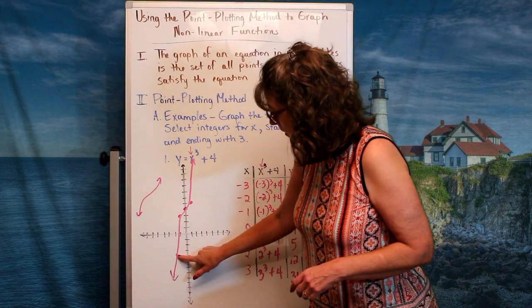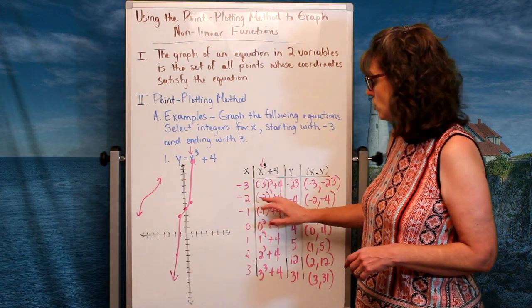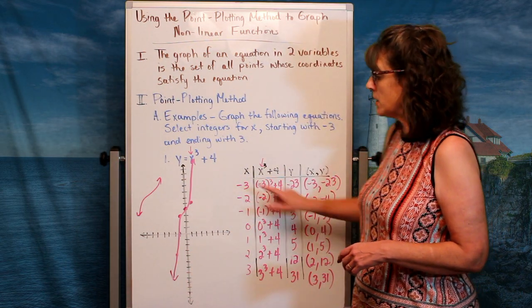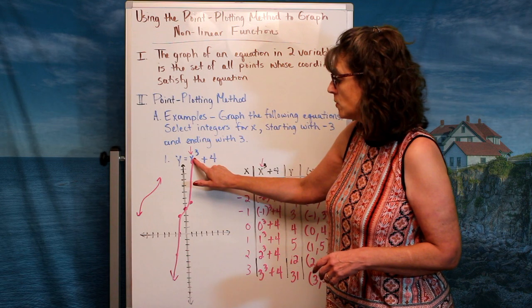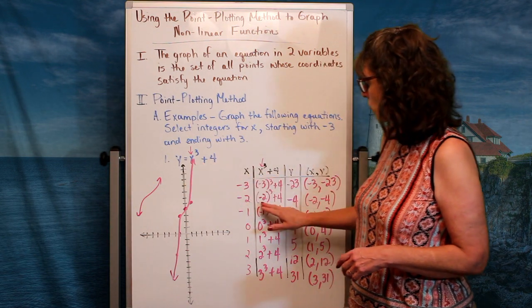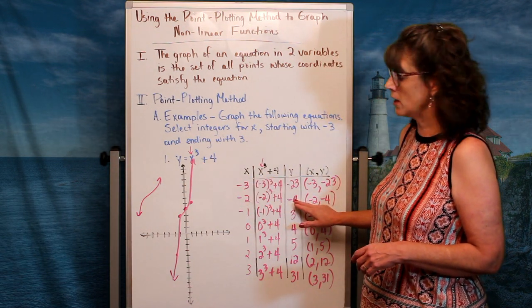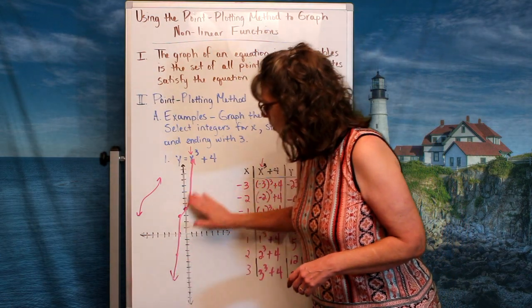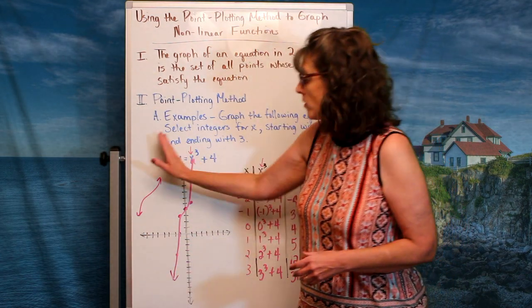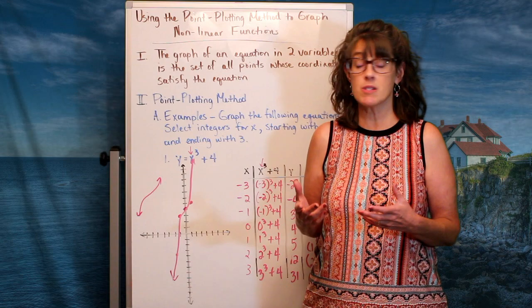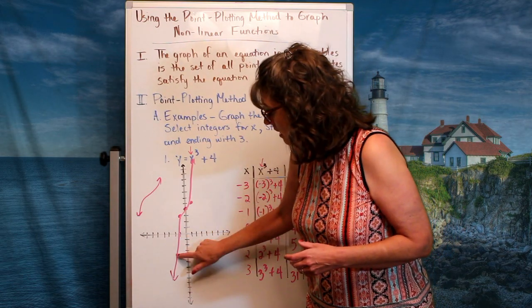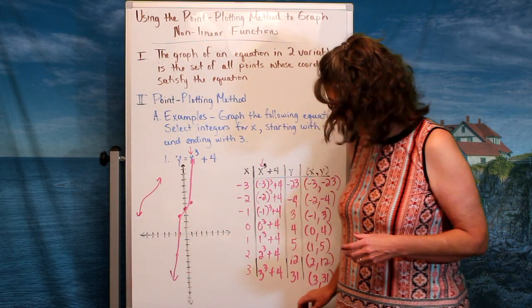If we pick this point right back here, which is -2, -4, and we put a -4 in here and put a -2 in here, when we put that -2 in there, we did discover we came up with a -4. So every single point on this graph will create truth, where the left and the right sides come up to be the same. Not just these points that I've got dotted here, but every point in between.